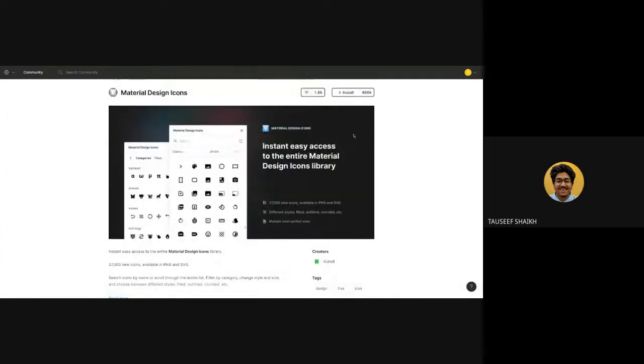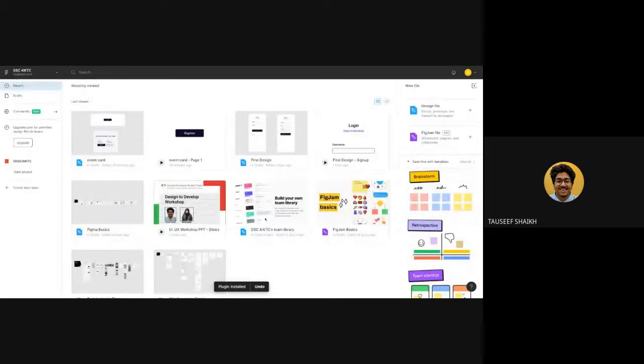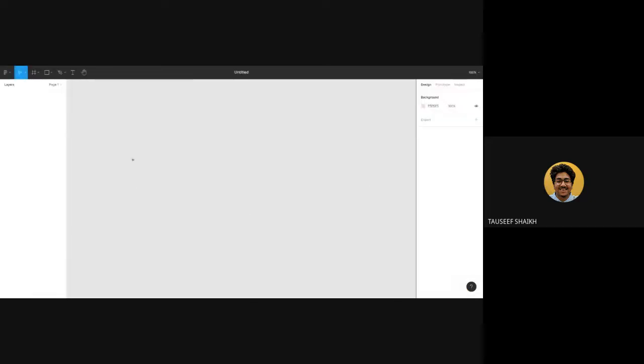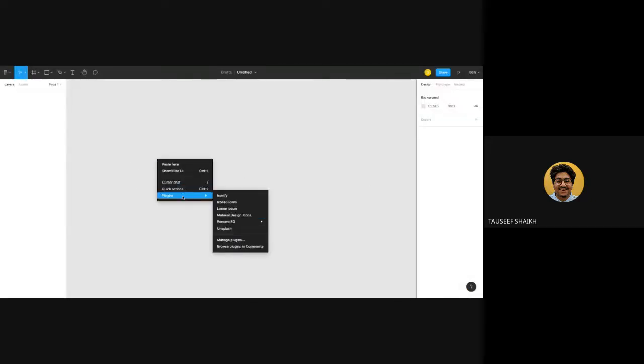To install a plugin, you just have to click on install. That's it. It will automatically get into your plugins tab. Let's go to our screen and create a new file. When you right click, there is a plugin tab which will have different plugins: Remove BG, Unsplash, Lorem Ipsum. It depends upon what you want.